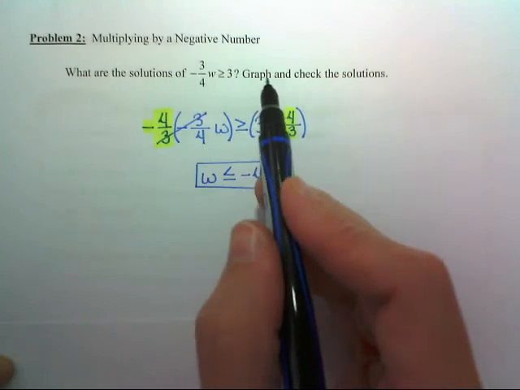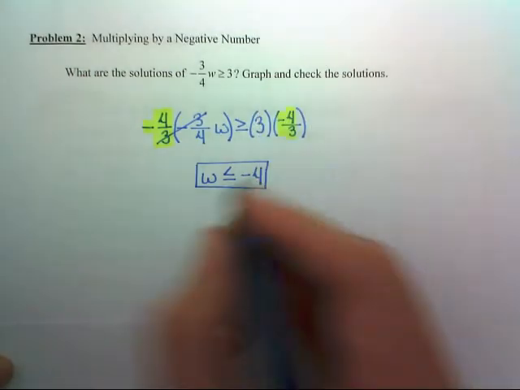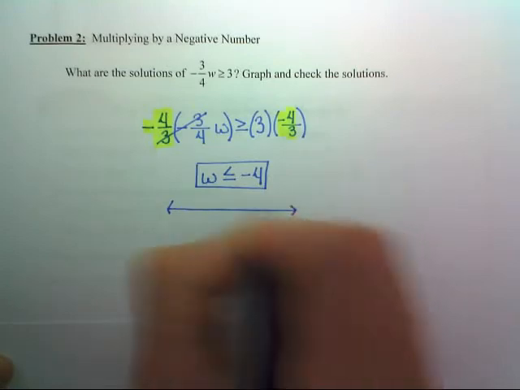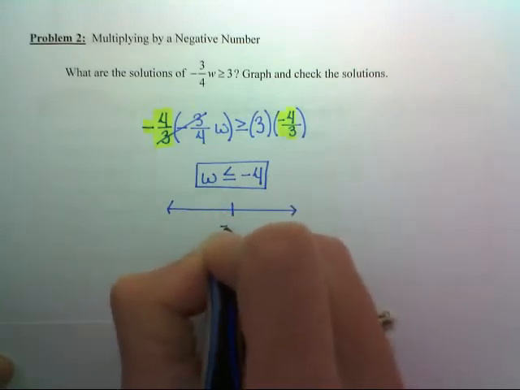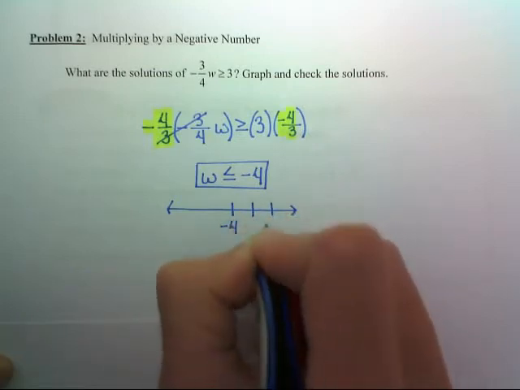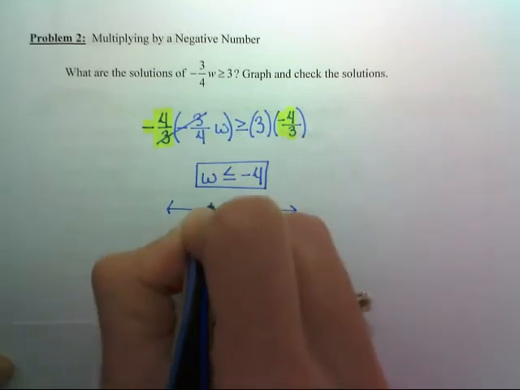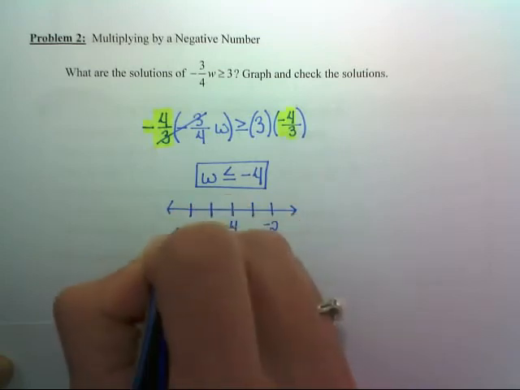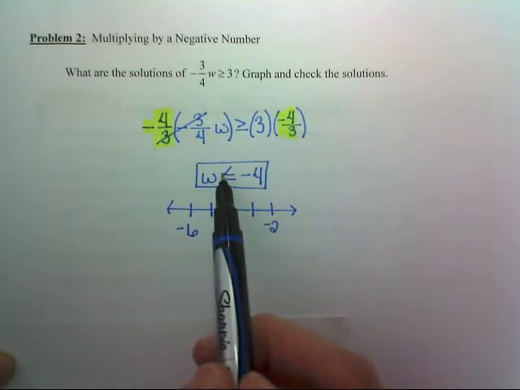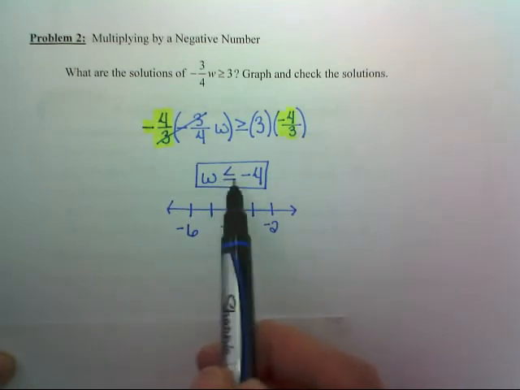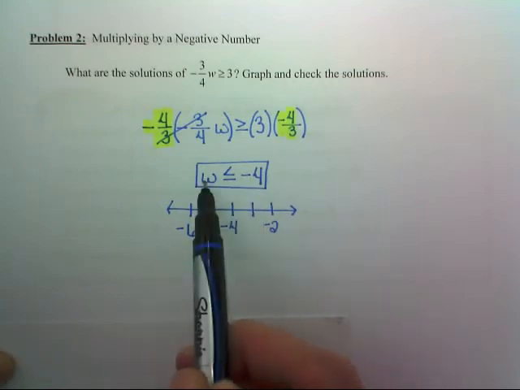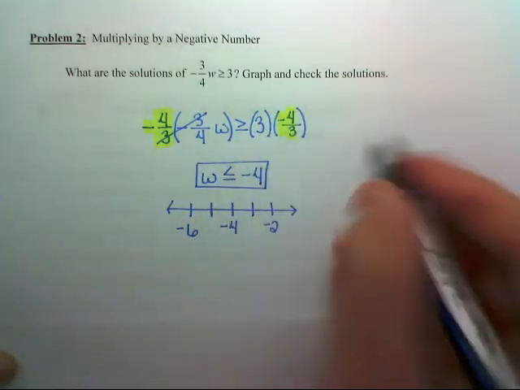Now it does tell us to graph and check this time our solutions. So to graph this, set up our number line. Negative 4. This would be negative 3. This one would be negative 2, negative 5, and negative 6. All right, so less than or equal to, that clues me in, equal to. I am going to be able to use my negative 4, and I'm going to kind of do my check all at the same time.